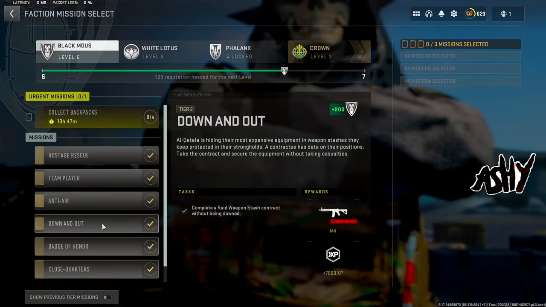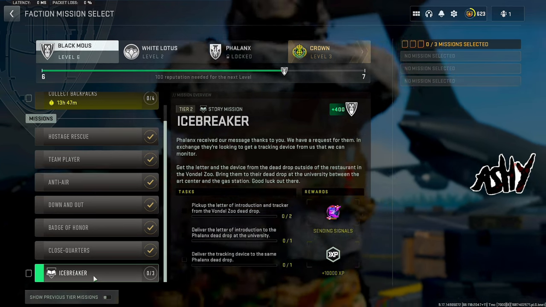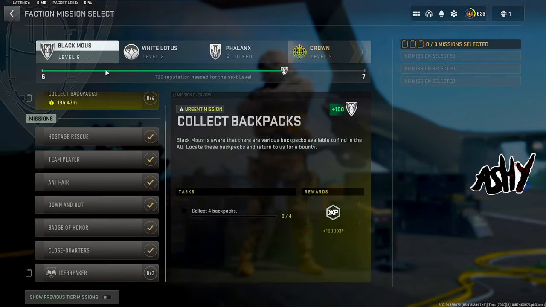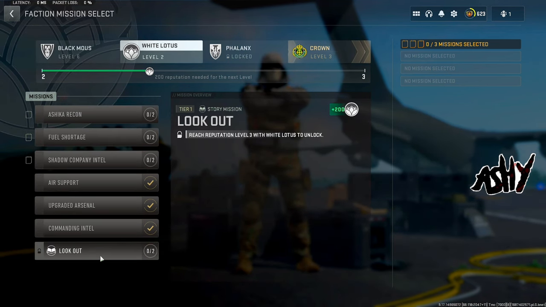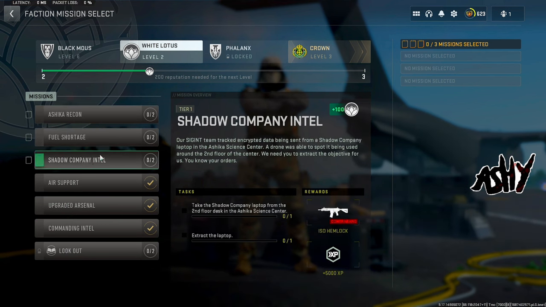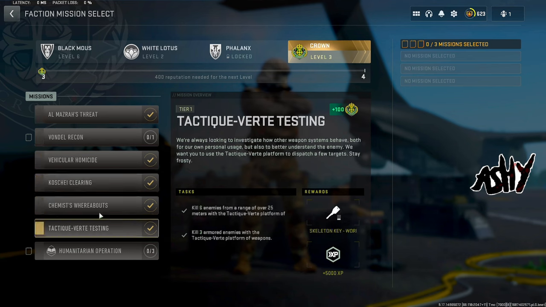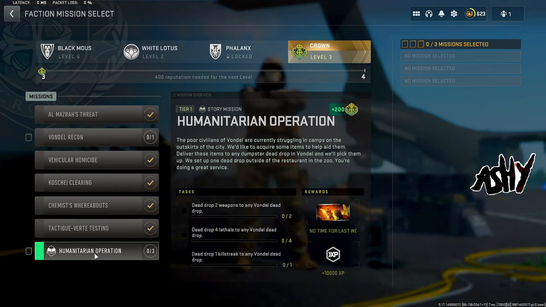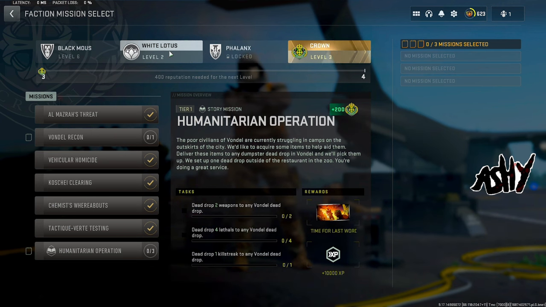Through Black Mouse, I've got everything done until we get to Icebreaker, which means I have to go to Vondel. White Lotus, I've got everything done that I can do, and I have to go to Ashika to do more missions. And in Crown, I've got everything done I can do. Again, I have to go to Vondel, and I do have the story mission available, humanitarian operation, but that again is Vondel. So they kind of force you to go and do stuff on other maps.